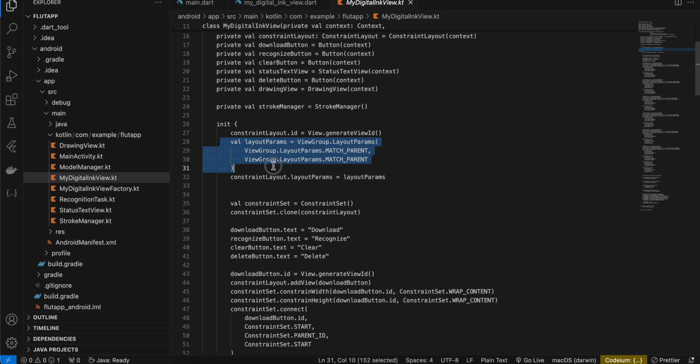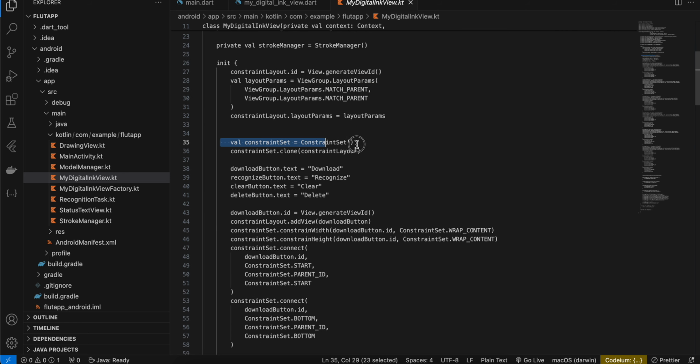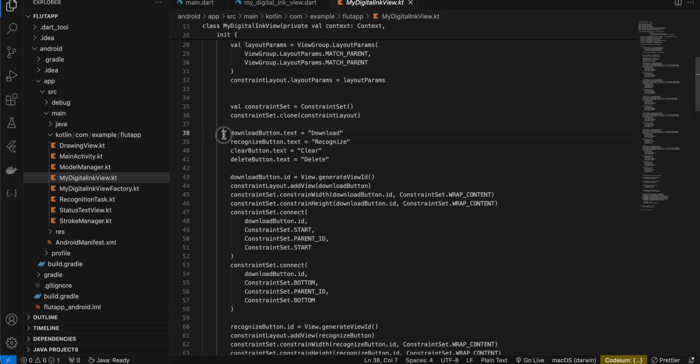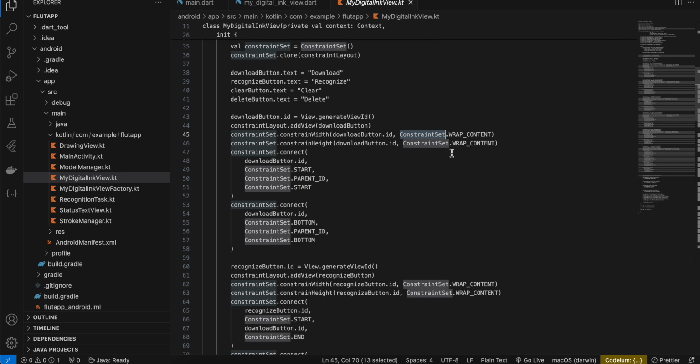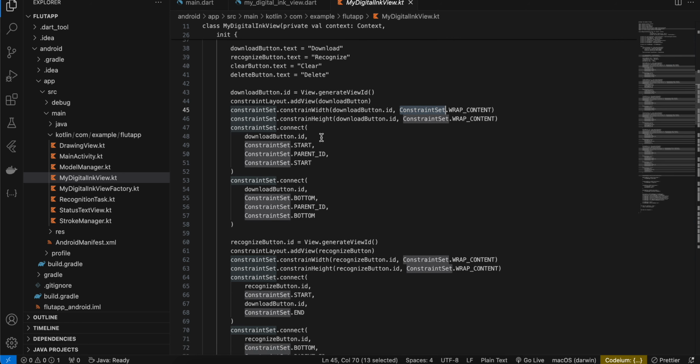It occupies the entire width and height, and I set the layout params to our constraint layout. Then I have set the constraint set, assigned some text to all our buttons. Then for the download button I have assigned some ID, added it to our constraint layout, added wrap content for width and height, and then I am constraining the start of our download button to the start of our constraint layout, and the bottom of our download button to the bottom of our constraint layout.